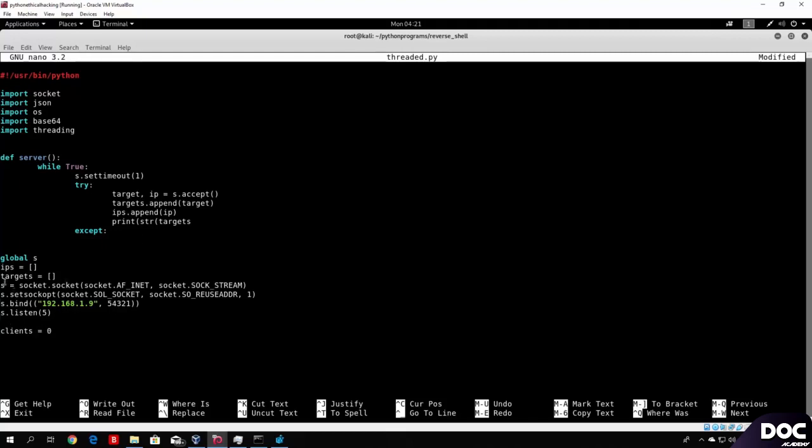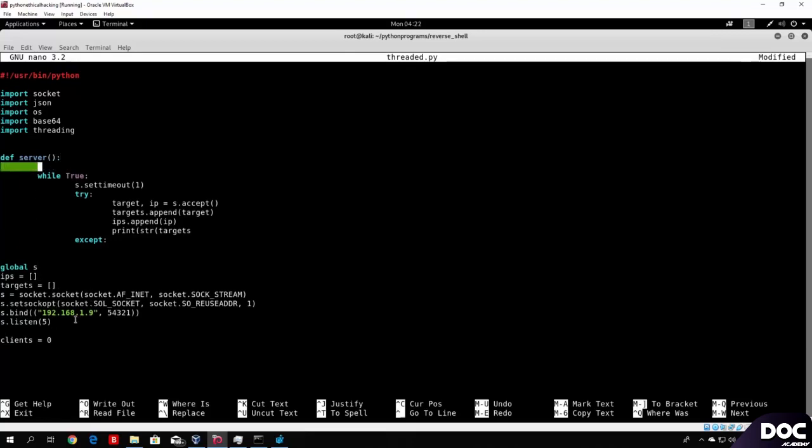Right after creating the socket, we don't have any target connected, and we can use the clients to be equal to 0. Then in our server function, we need to specify that we are using the global variable clients, and there, once the target actually connects, we want to print the string from the targets list, from the element at the number of clients, which in this case will be 0, since our first target will take the element numbered under the number 0 in our targets list.